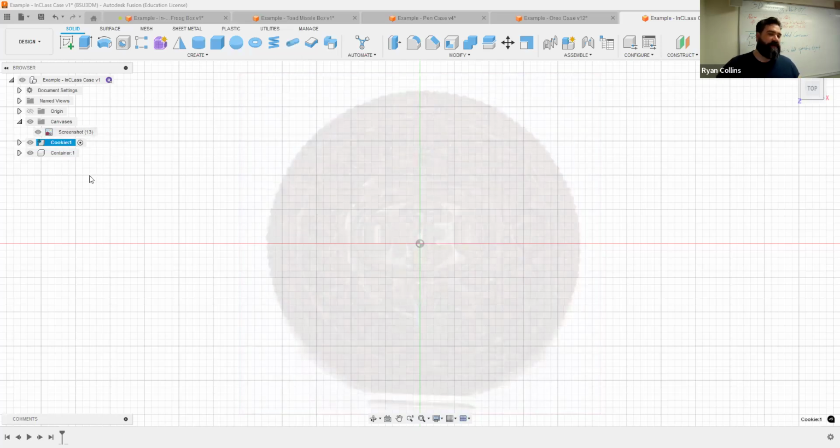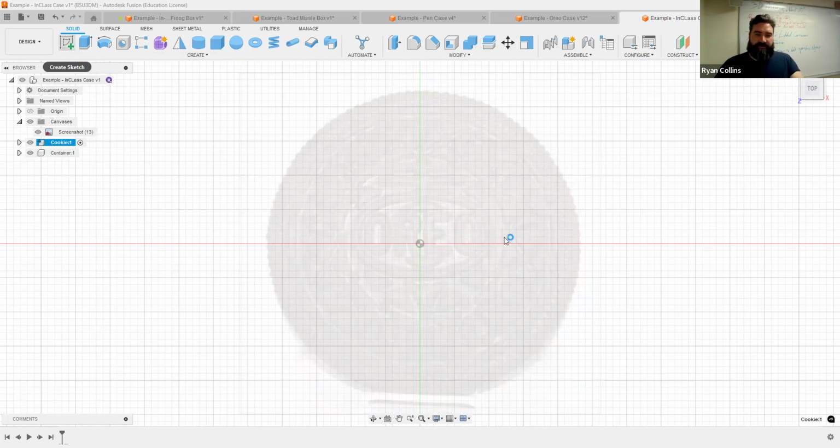The issue here being that Fusion, for some reason, has great difficulty nesting canvases within separate components beyond just the main component tree here. I don't know why. I looked into it. There's ways to trick it. We're going to ignore it. Doesn't matter. It's not really important right now anyway.